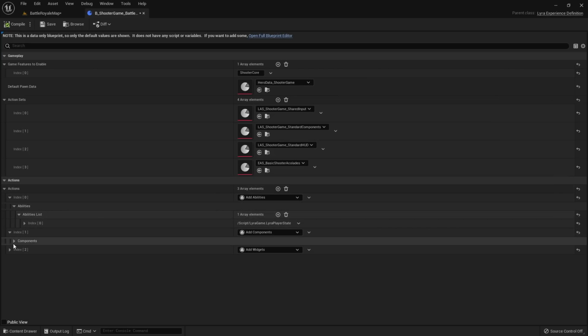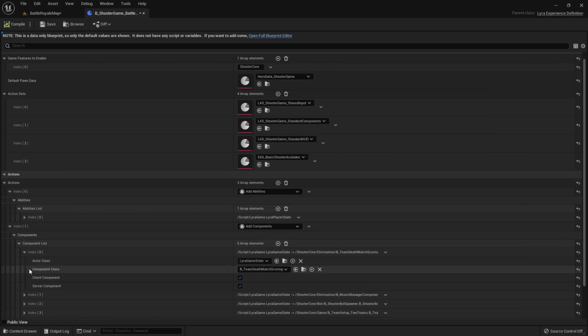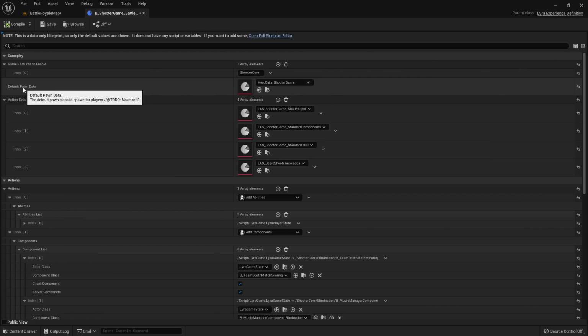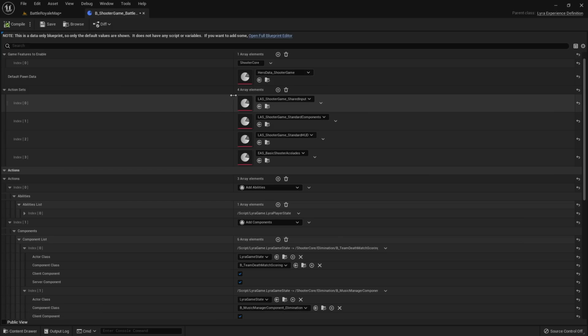So just go ahead and expand all of these tabs. And now I'm going to just take a minute to explain everything right here. Inside of your experience definition, basically you're going to find a couple references here to things like the character pawn, the input, standard components, the HUD, which is like the user interface.